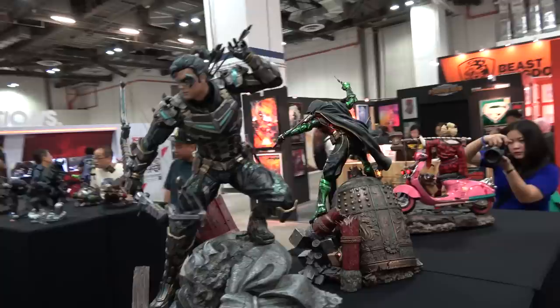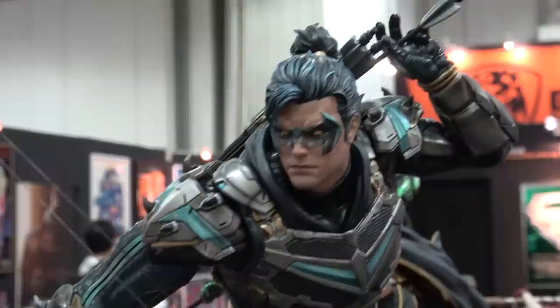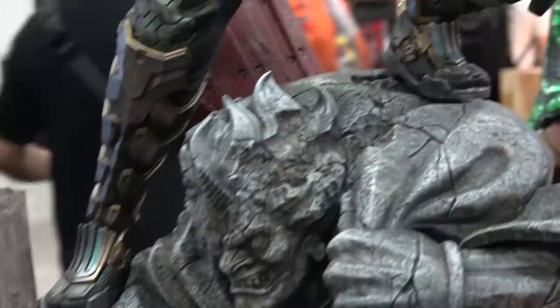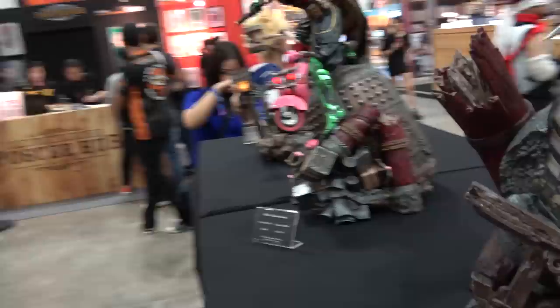And then there is the new Nightwing from the Samurai Batman line - maybe even the best in this whole line, this just looks amazing. Great portraits - there are three and they all look amazing. He's pulling the arrow out of the quiver, he's got a futuristic-looking bow, and the armour is just beautiful. And then this base with the stone ogre - I love this.